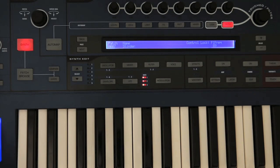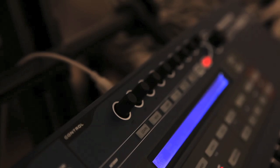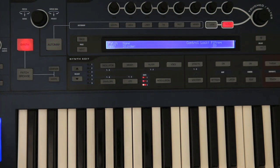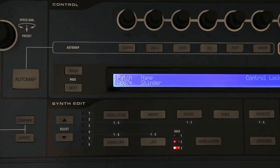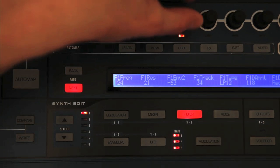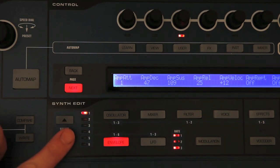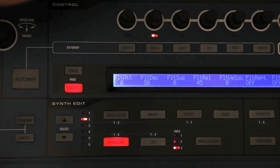The main difference on this synth compared to some of their previous ones is that there are much fewer controls. As you can see, there are no dedicated envelope sliders or other things you'd expect to see on a synth. What they've opted for instead is one multi-functional row of encoders, with synth edit buttons for choosing the section you want to adjust. So, for example, if I wanted to create a filter sweep on this bass sound, I would bring down the cutoff, then go to the filter section and turn up the filter envelope amount, then go to the filter envelope section by pressing envelope and selecting envelope 2, as there are 6 in total. Then I can edit the attack or decay to produce a range of different sounds.